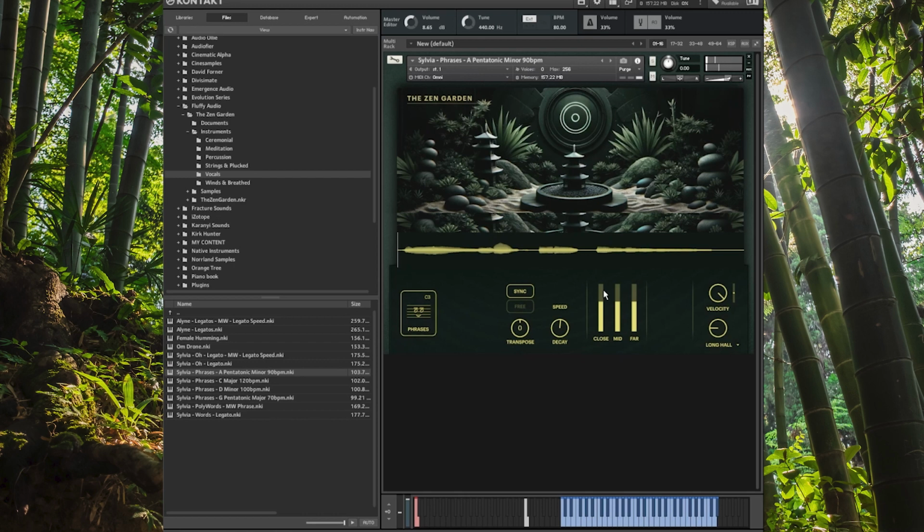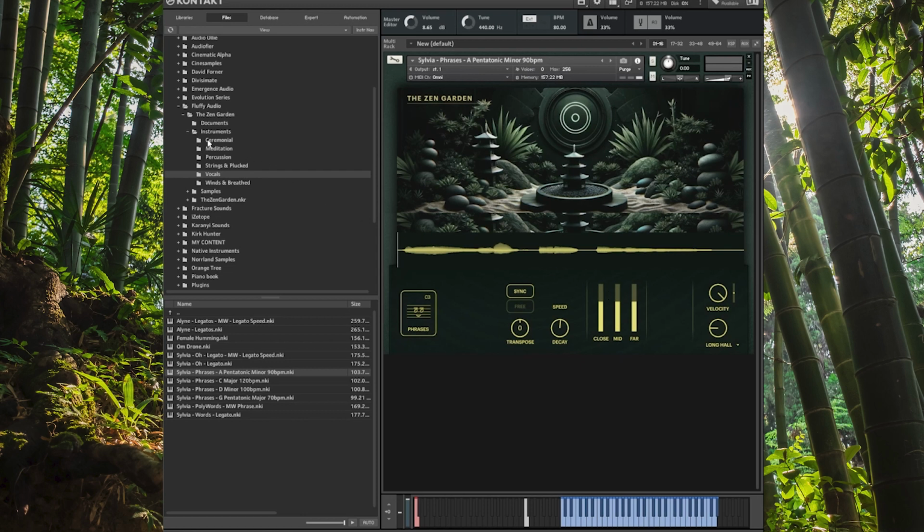Now, what I found too working with phrases is that the beautiful thing about the Zen library is that many of the instruments, not all, but many of the instruments are quite ornamental, so they don't get in the road. So once you lay down some basic chords or a drone, as was the case in my particular composition, which we'll turn to shortly, a lot of the phrases just naturally slot in. They're very well designed such that they are complementary to each other. That's a good way of putting it. So it didn't really matter what you were playing. You would end up with something that felt somewhat natural relative to what you were doing.